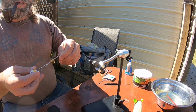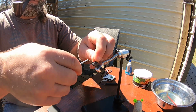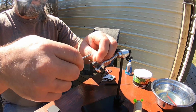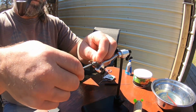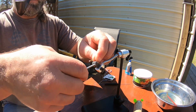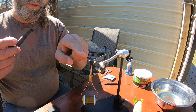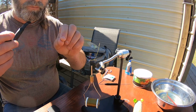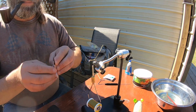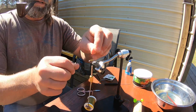All right, so basically what I do is put down a thread base about to the point of the hook, and come back with a couple of wraps. You basically just want to put enough thread so when you go to glue the cart down, it'll stay in place. But if you don't, man, bluegills, you're only going to catch one or two bluegills where they just totally destroyed this thing.